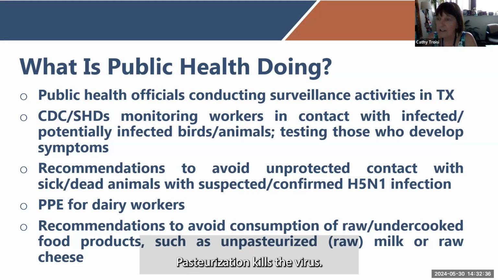And for the public at large, there are recommendations to avoid raw and undercooked dairy products, such as raw milk. Pasteurization kills the virus. So you are safe buying your milk at HEB, that's fine. If you have been consuming raw milk, unpasteurized milk, there are a lot of reasons that is not a good idea. Raw milk can carry quite a few different pathogens besides this H5N1. Same thing for raw cheese. If you buy cheese that's made with pasteurized milk, that's fine. Raw cheese, there haven't actually been studies on it yet, but probably a good idea to avoid it.